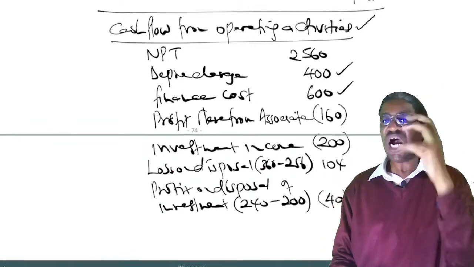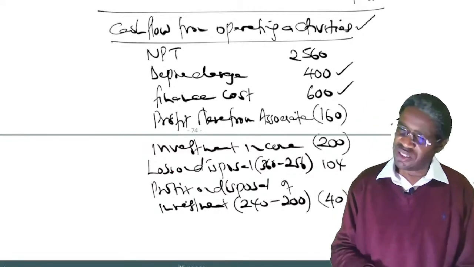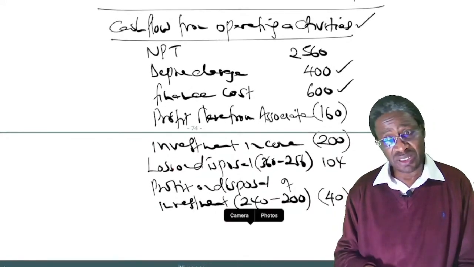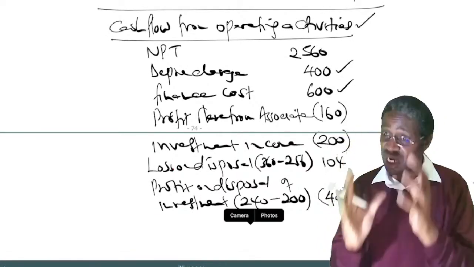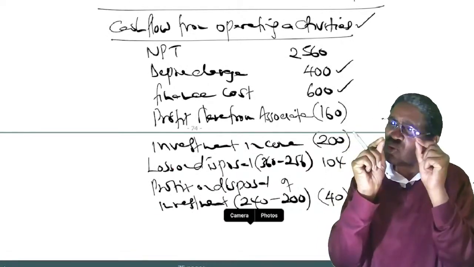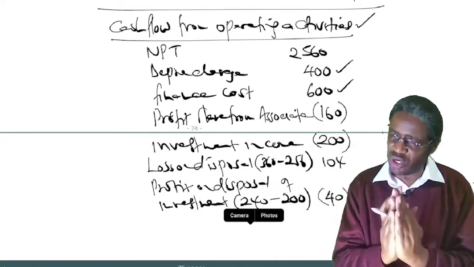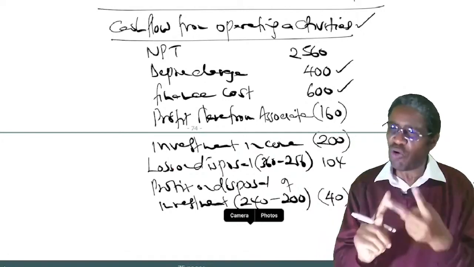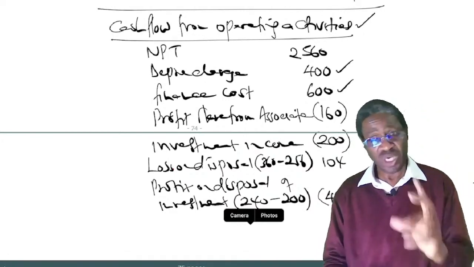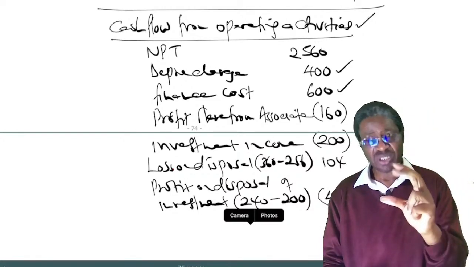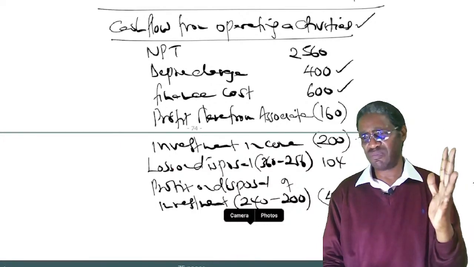So it looks like now we are through with our operating activities. We have picked the profit before tax. I've told you, adjust it with any non-cash items, anything that was used to get it, which is non-cash. I've told you, and I hope you have not forgotten, two non-cash items will always be there in any question. One, depreciation charge. Two, finance cost. Those ones, you should not lose the marks for them.